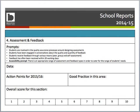Section 4 is all about assessment and feedback. The university has it written into their regulations that students will receive feedback within 20 working days. Now, this may be something that the school reps are interested in investigating further. Their teaching and learning strategy says that students should receive feedback in a variety of ways. That could be verbal, peer, written, or self-assessment. For this section, we've used NSS results, and we could look through course validation papers if that's an area that the reps want to look into.